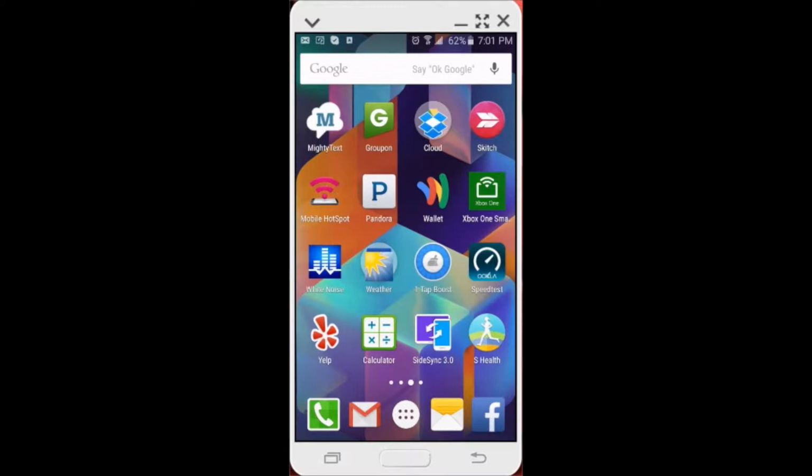I got the iPhone 6, the 6 Plus, and the Galaxy S6 in this house. I took pictures using a tripod, same distance, everything with all three cameras, and I gotta say the Samsung Galaxy S6 came in last as far as clarity goes in the pictures. Now it's pretty close with the iPhones. I mean, they're all right there. It's a pretty nice camera, but the way they were talking, this camera was supposed to blow the iPhones away. So that didn't happen.